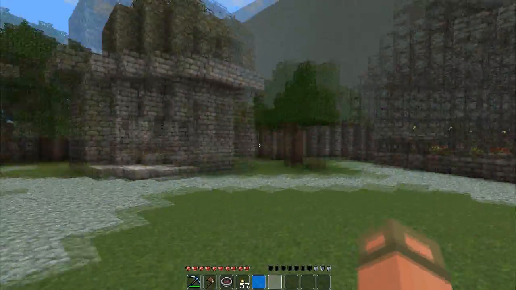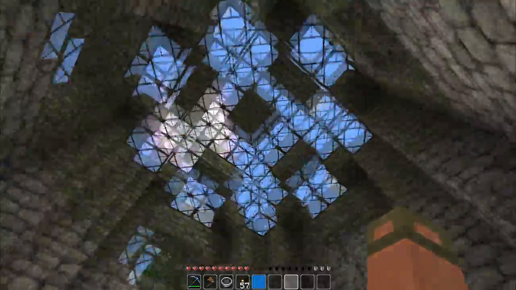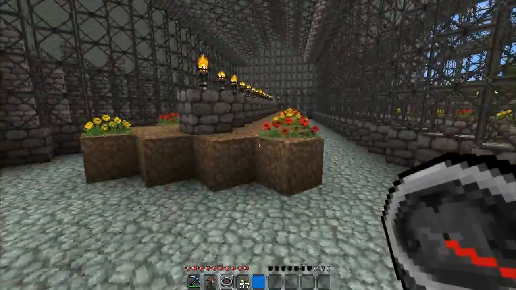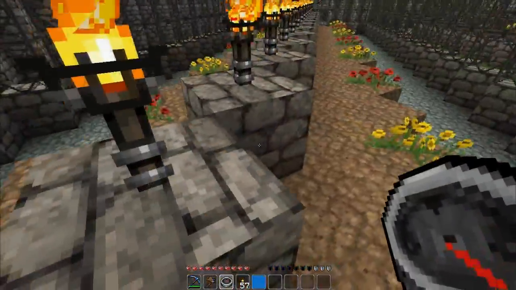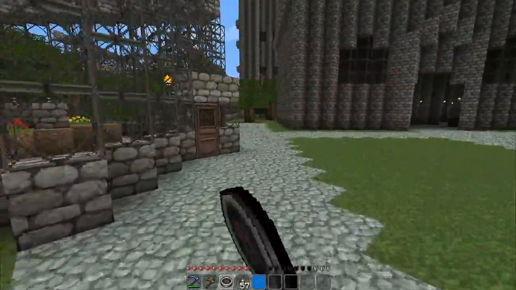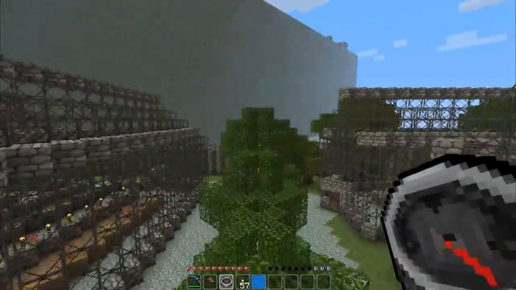Here's the greenhouses and this little gazebo looking dealy. The greenhouses were fun to make just because they were so simple, and they offered a lot of opportunities to hide TNT when I did the 10,000 subscriber video, but you can see they're all the same.